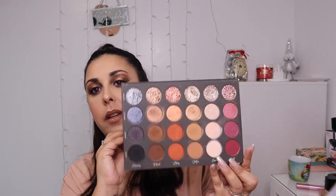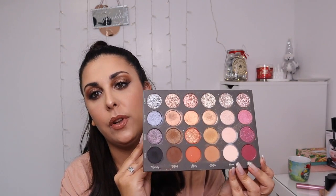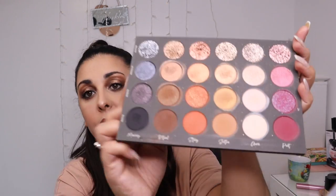But I might film another video in a minute, so I might take this off in a bit, but I might not as well. I just kind of wanted to use the palette again and show you that obviously you could use more than just the glitters. My first instinct when I saw this palette was to use the glitters because it's so, so pretty. I probably won't do another video with this till like next week maybe, and I'll probably do a Christmas party look, and I might even try and do a smoky eye. I think these shades here are amazing for a smoky eye. But yeah, the palette is already very, very well loved.